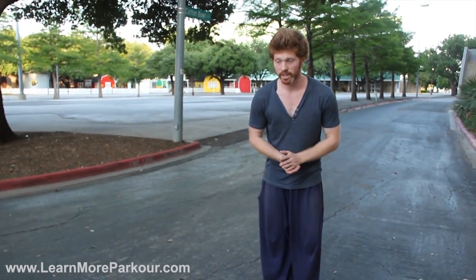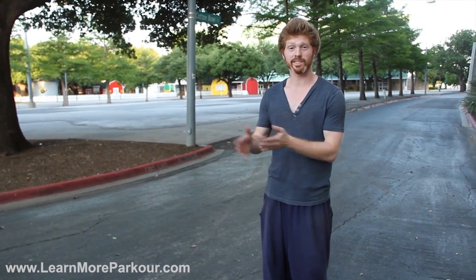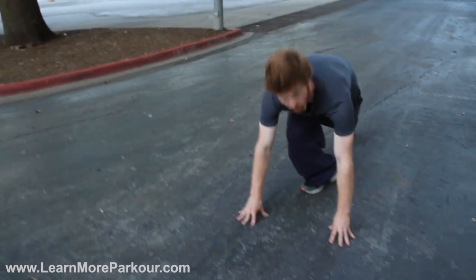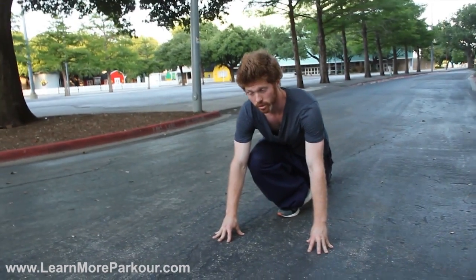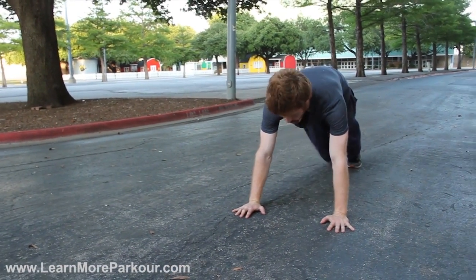So the first exercise, and this one's by far one of the best for parkour, and we actually give this to our students to test them to see where they're at with their flexibility and their hips and everything. And we notice if you can do carry throughs, which I'm about to show you, really well, then you're going to pick up most of the moves in the vaults pretty fast.